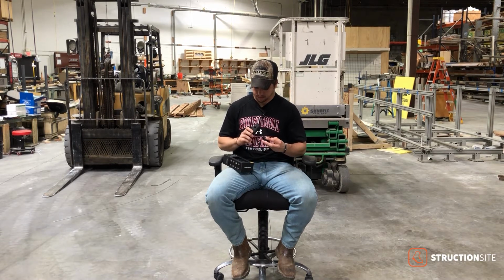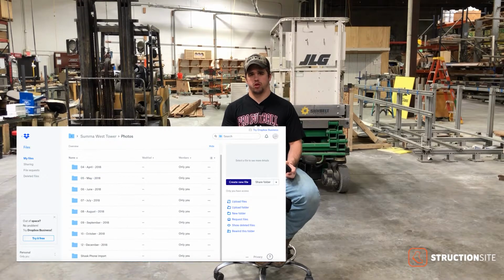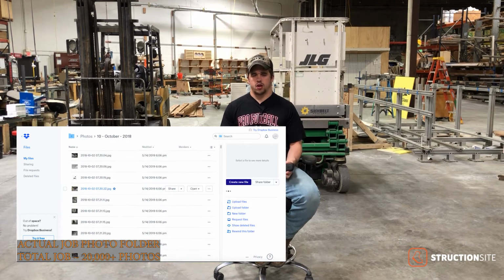Again, StructionSite is trying to solve the infamous capture and or finding problem. Capturing, we'll do an ROI, rough math, but capturing, it's debatable if really, Video Walk or a walking system is that much faster. Really where you're going to find the most benefit with these camera capture storage solutions with the 360 cameras is going to be on data retrieval for whatever reason it might be. Hey, Rick, we need to find photos of this. And so Rick is going to go look at the schedule. He's going to try and think or read the daily reports, try and think all right, well, about that time we were doing this thing.